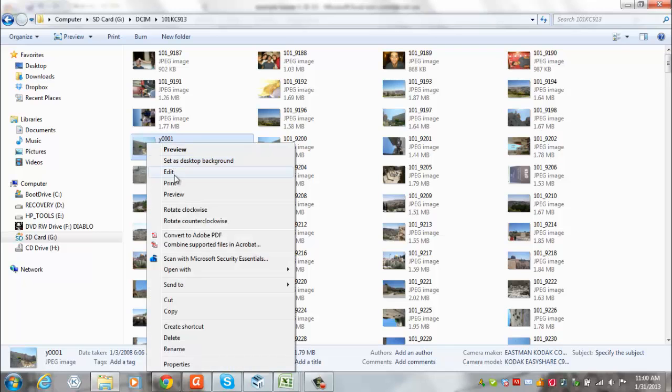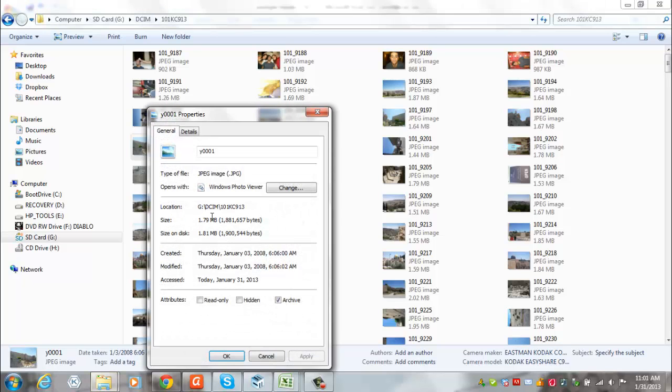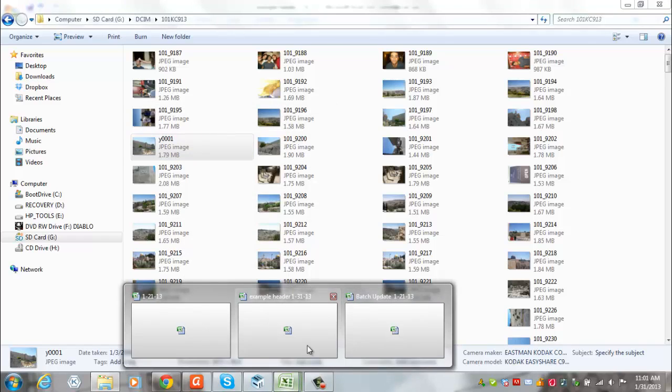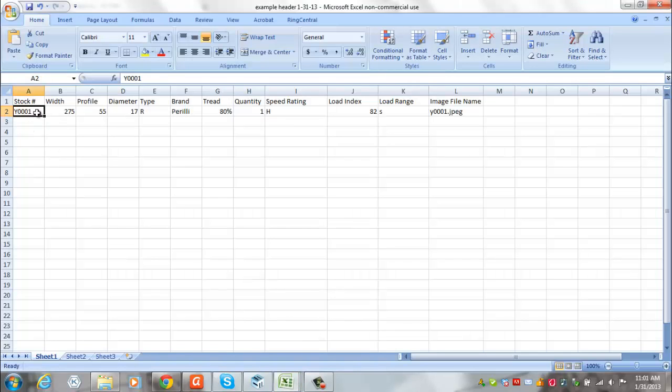But basically, what I'll use is in the properties, you can see kind of what that path is, and I'll make my own path. The way it works is it tells you the drive to read, the folder, and then the file name. And this is all stuff I would need to know, you really don't need to worry about it. Just make sure that the image file name corresponds accurately to the stock number. And there needs to be just one image in this section here, and just make sure that there's no typos.